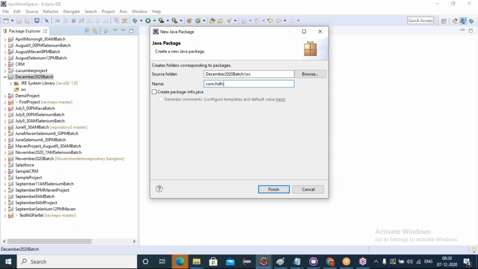In this HDFC, we have so many main modules. One of those modules is loans. In loans, we have categories and subcategories like personal loans, home loans, car loans, mortgage loans. I take one of the categories, car loans. So it is easy to understand: you are working for the organization HDFC, the main functionality is loans, and under loans the subcategory is car loans. All the car loans related functionalities I will define under this package. See how simple it is to understand?